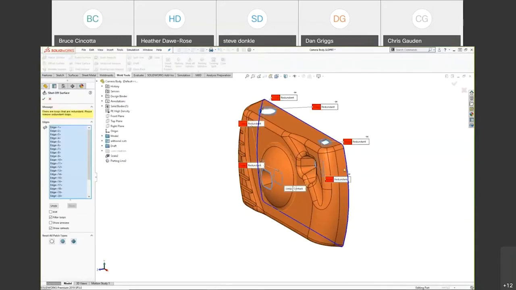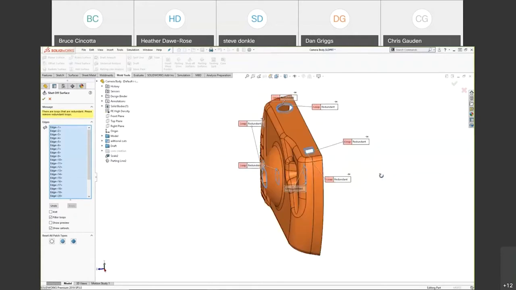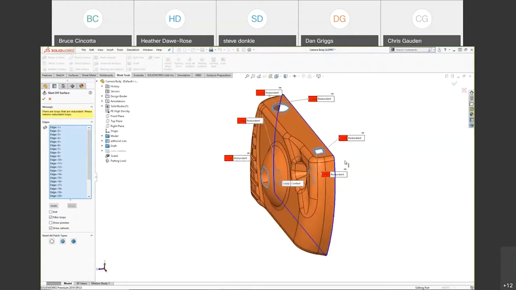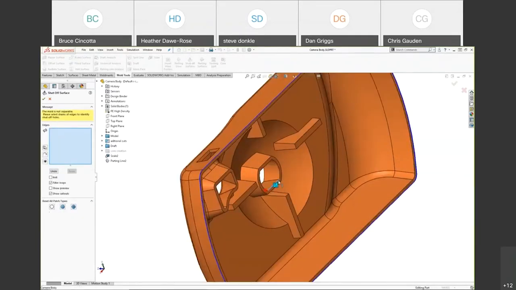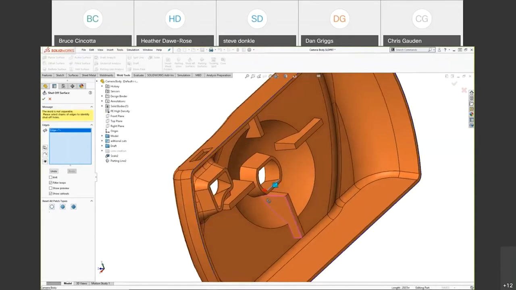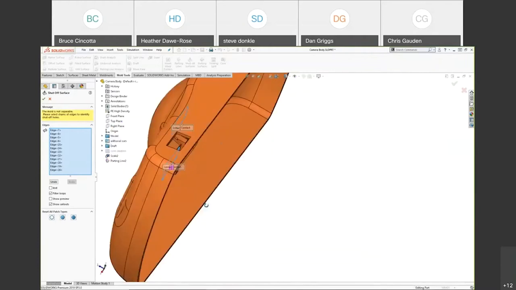I go to shutoff surfaces, and it picks any tiny hole that it found. It does a pretty good job, but there's some redundancy, and it even says here there's some redundancy. You can go through and delete out the ones you don't want. I normally just clear out the whole selection there, and I find it pretty easy to select my line and pick. In this one, the line went the right way, so I'm going to hit my Y key for yes, and that made a correct loop. I'm going to go here again. I could also hit the tangency, and it grabs it all.